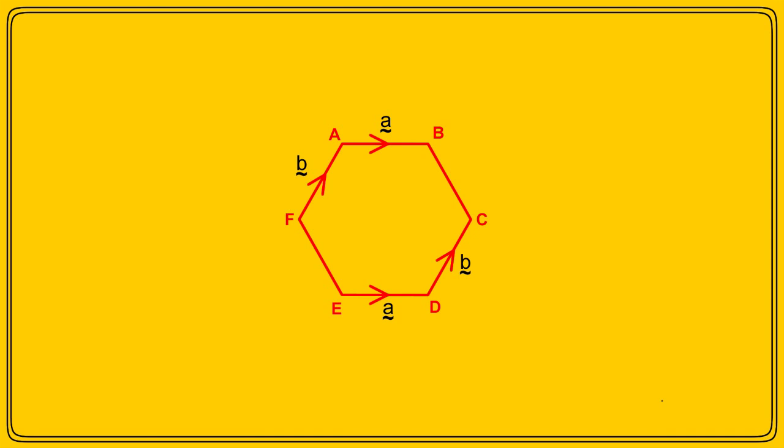And lastly, you'll notice that vectors EF and CB are equal, but different to both the vectors a and the vectors b. So, I'll have to call these c. We will return to this diagram in the next video, but before we go, there's one other very important idea we need to look at, and that is multiplying a vector by a scalar.